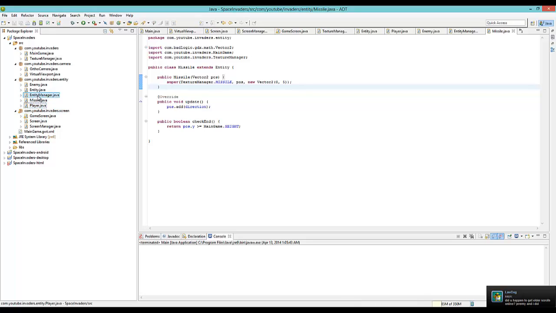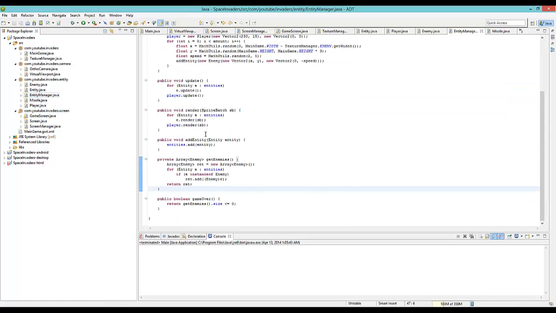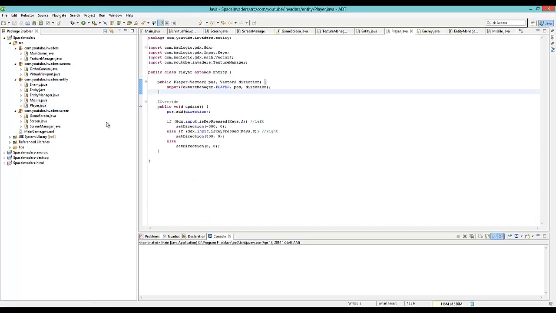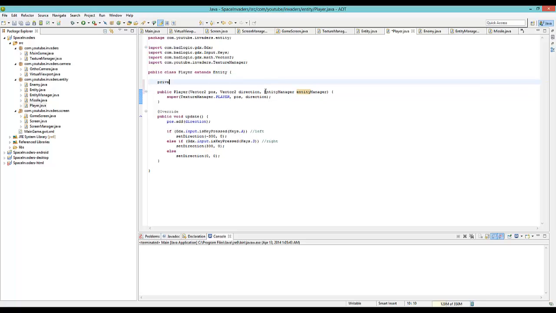Let's go to entity manager. Let's see if we can pass in an instance of entity manager in here, just so we have access to it. So we're going to do private final EntityManager, and we're going to need this to add missiles.